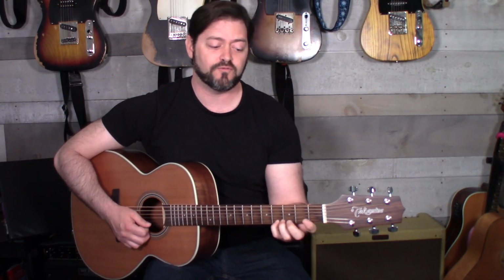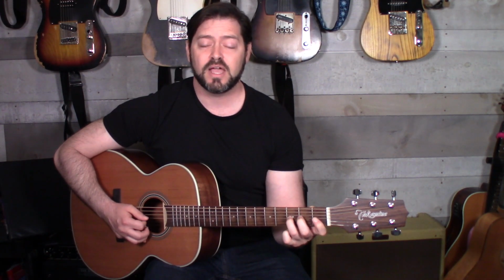So once you get to that point, I want you to go backwards and descend like you would as if it was a scale. So you're going from the highest note on each string to the lowest. So 4, 3, 2, 1, and I want you to alternate pick as well. You can start with an upstroke or a downstroke. It doesn't matter, whatever you're comfortable with. Again, hold it for 2 seconds, but I'm going to play through it pretty quickly just so that we get done, and you can get your hands on the guitar and get started.